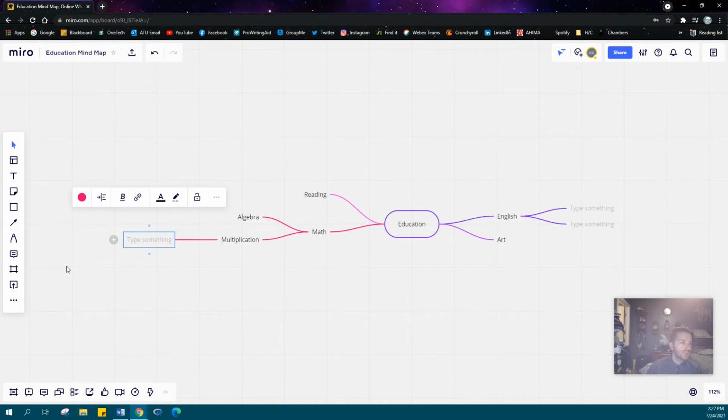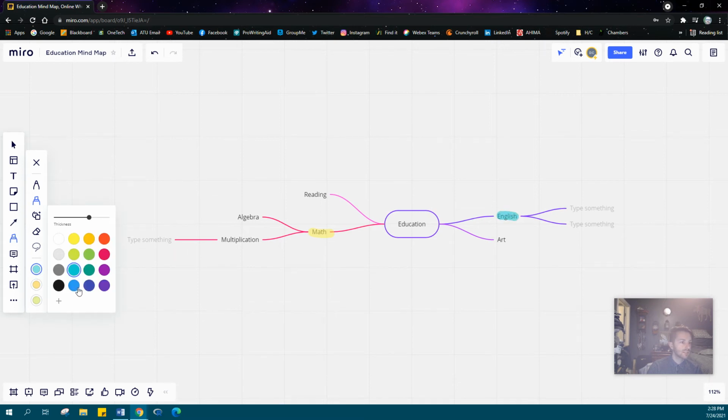Continuing on, we've also got additional things here like pens, highlighters, and erasers. If we wanted to highlight that math is something, we can also use different colors as well. So we can change this to math, and we can do this as English, and then if we wanted to, let's do red. As you can see, it's really simple to use, and it's really easy to add a lot of color into this just by the functionality that everything has.